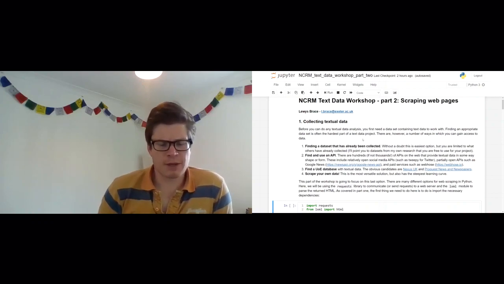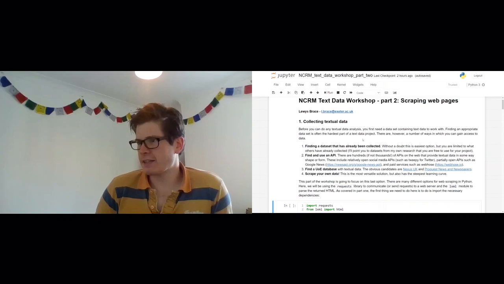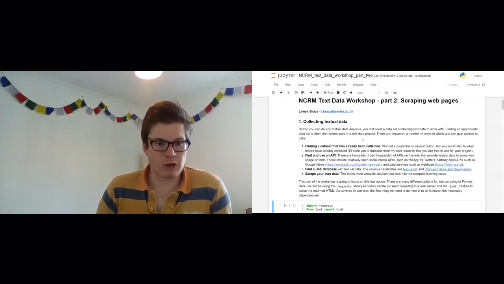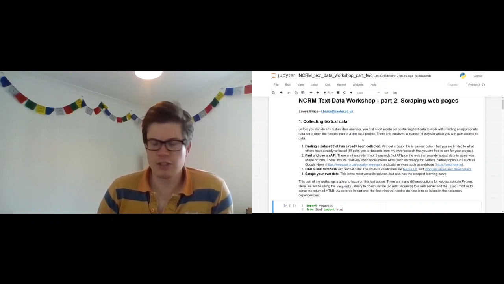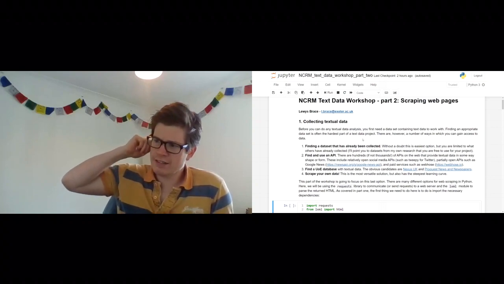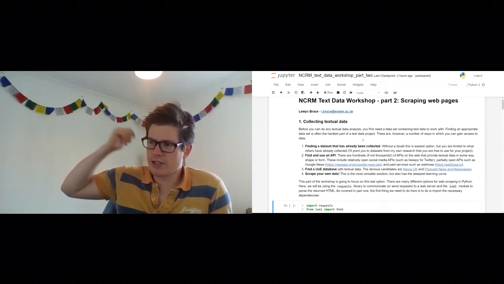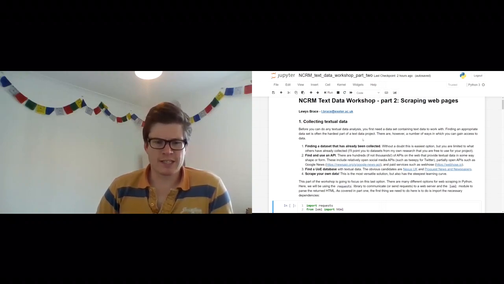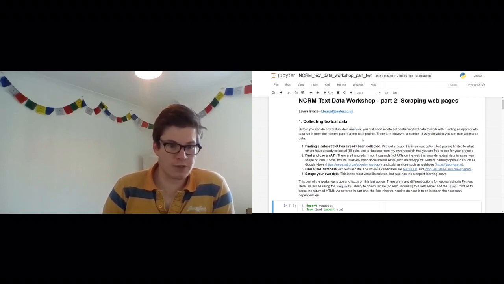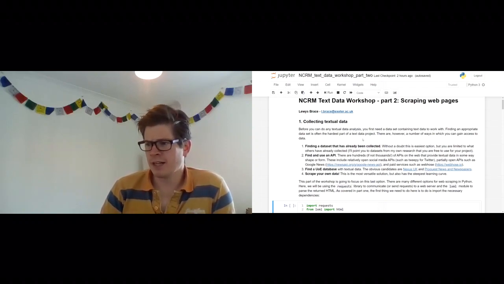In my personal research, I make all my data freely accessible via my GitHub page. So if you go on there, you'll find text data files you can download and use. You can use an API to access some text data. One example is the Python package tweepy, which enables you to easily build scrapers to scrape data from Twitter via the Twitter API.